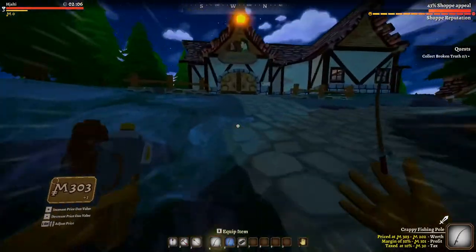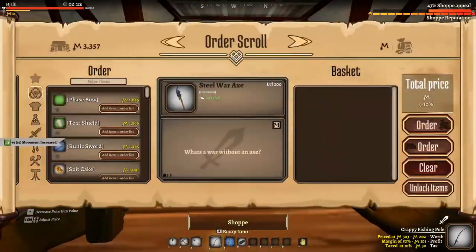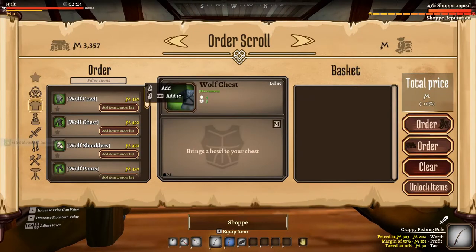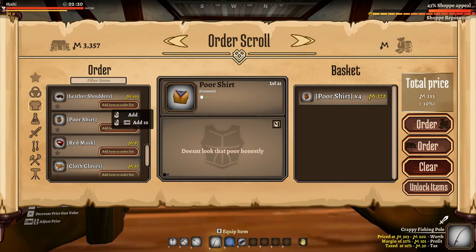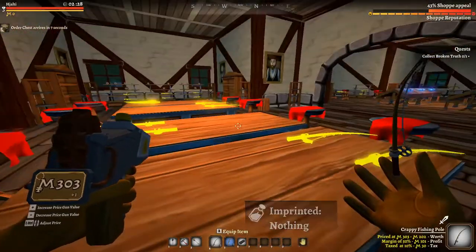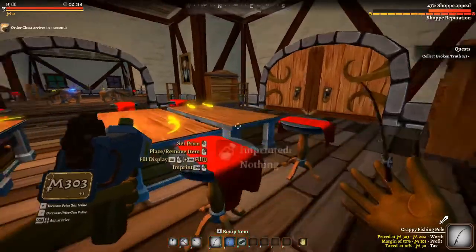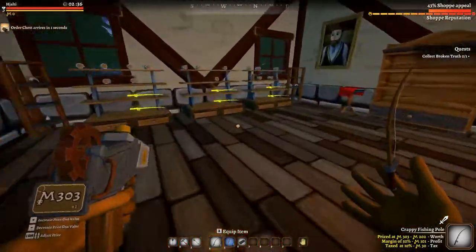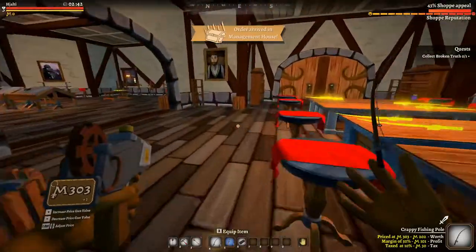So what we're gonna do now, we're gonna order some shirts. So you can order stuff. We'll go with some poor shirts. Eight. We have eight of those. 1, 2, 3, 4, 5, 6, 7, 8. Those fit on all these tables here. So these tables will all have shirts. Or I can put it on this back end here.